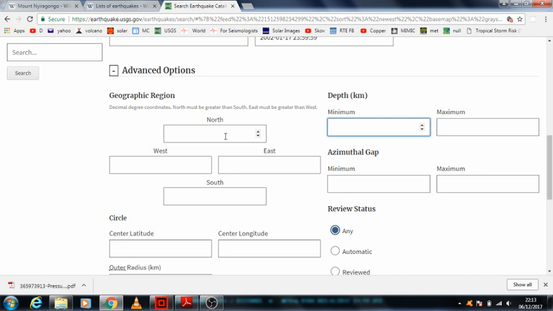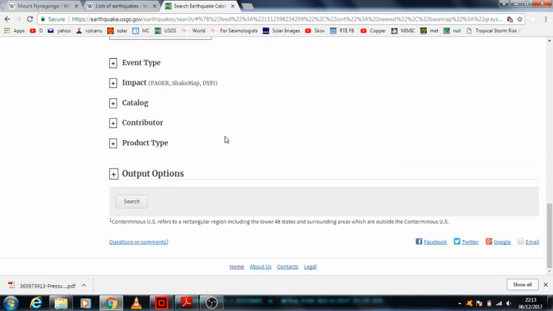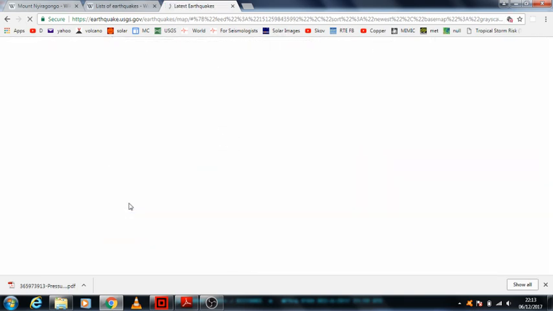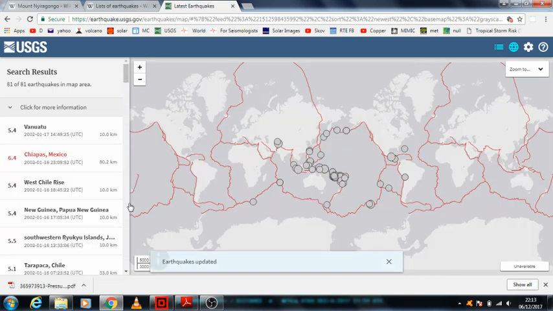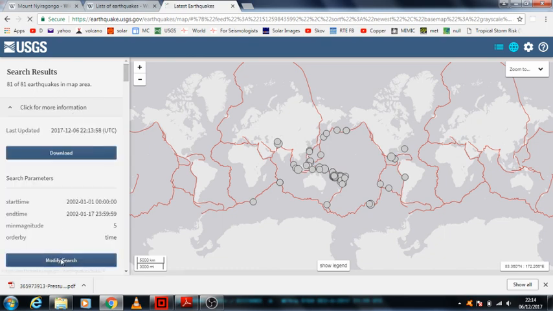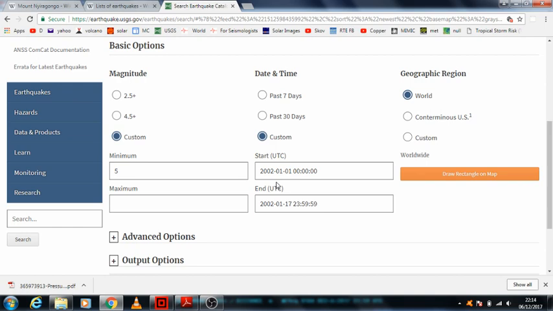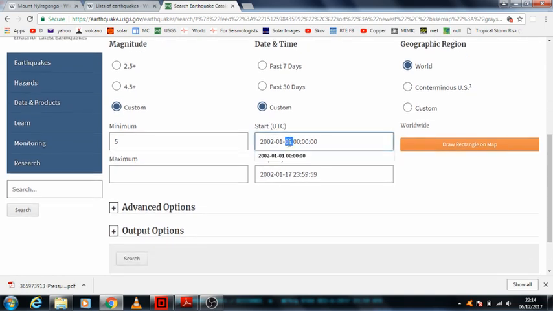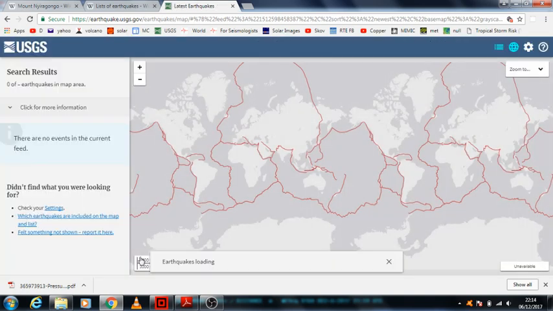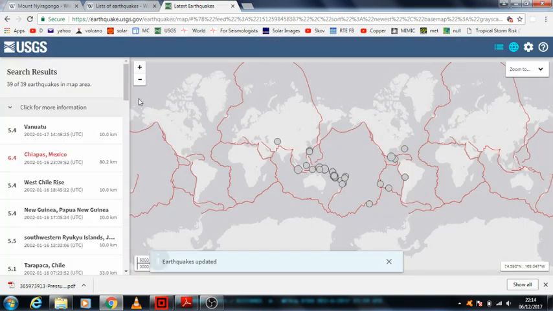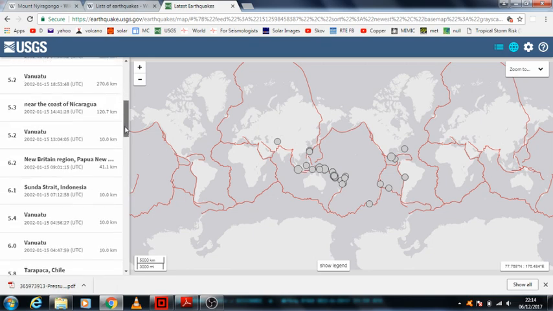We're just looking at shallow earthquakes for now, from 5 onwards, and this is about 17 days' worth, isn't it? Okay, I think I might have done too long a list actually. Well, let's just get an idea. Oh, actually, I think I would take it down to the 9th. Okay, get a feel of how long the list is.